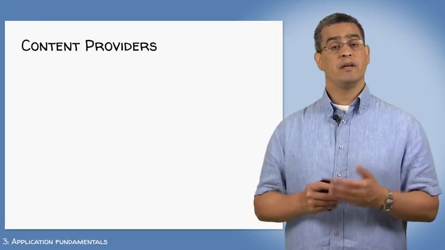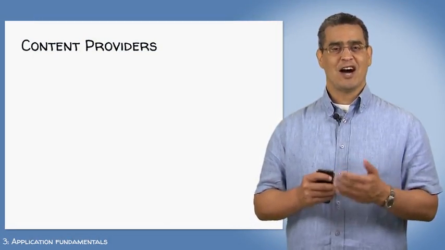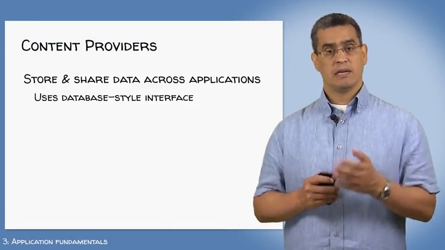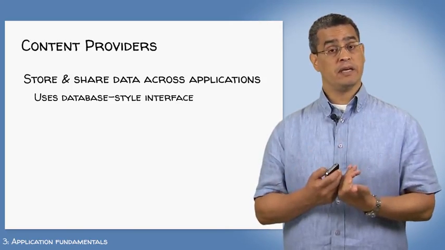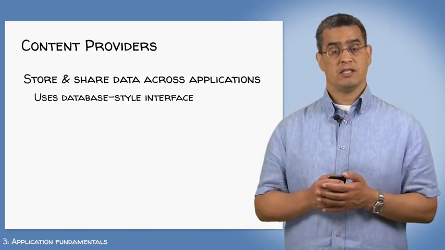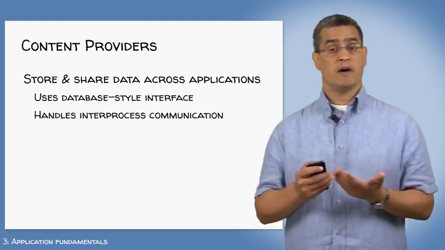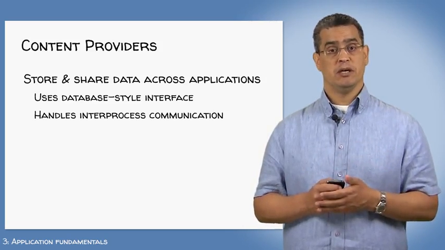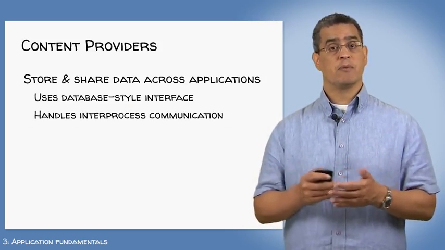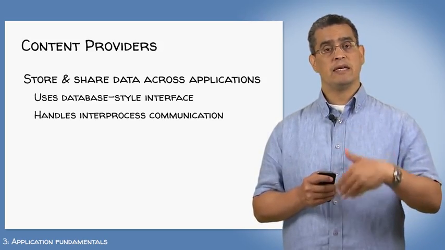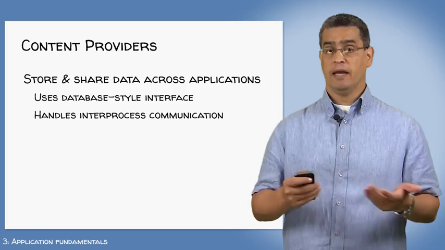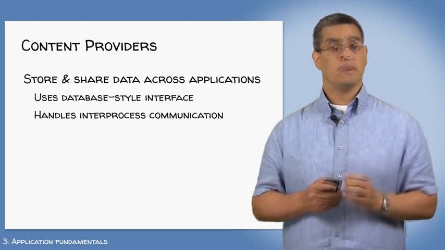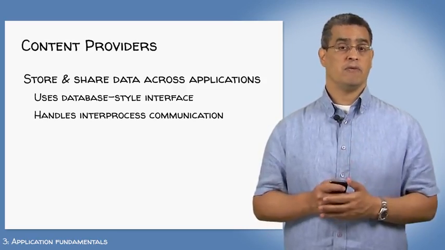The last component is Content Provider. Content Provider allows applications to store and share data. Content providers use a database-style interface, but they're more than just databases. For example, content providers will handle the low-level details of inter-process communication so that applications running in separate processes can communicate and exchange data safely and easily. The browser application is one example of an application that uses content providers.